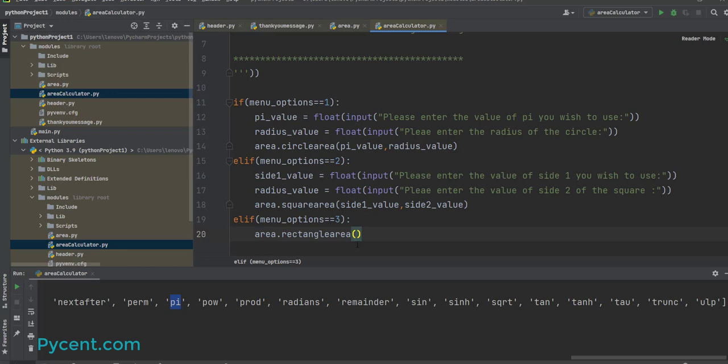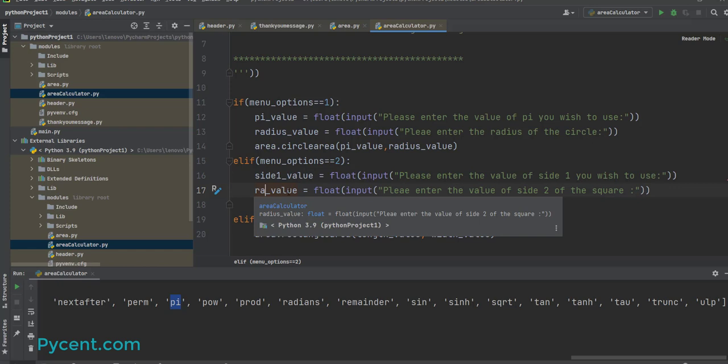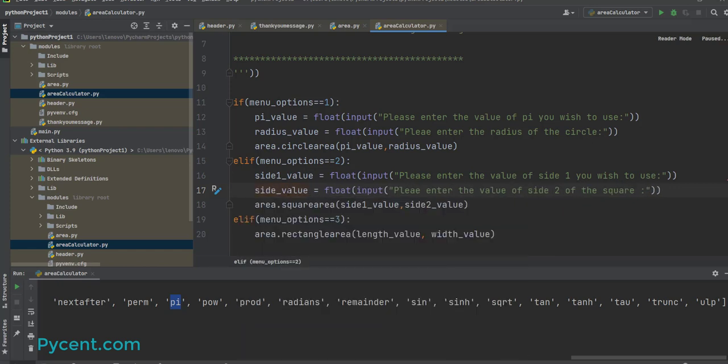So for that I'm going to say length value comma width value. That's going to be sent there. So over here, instead of saying radius, I will have to say side 2, right?